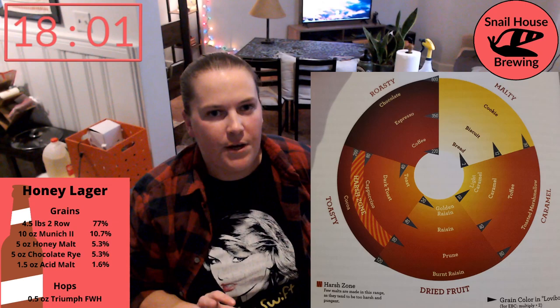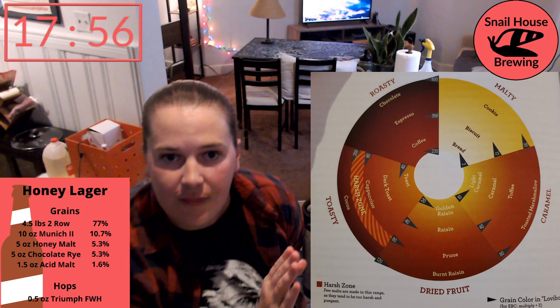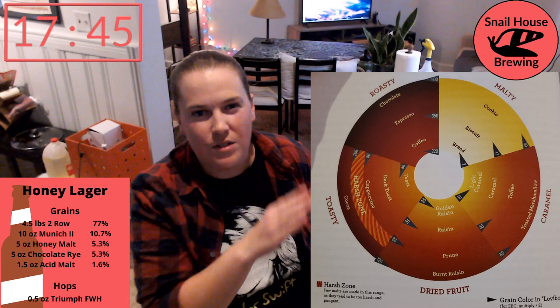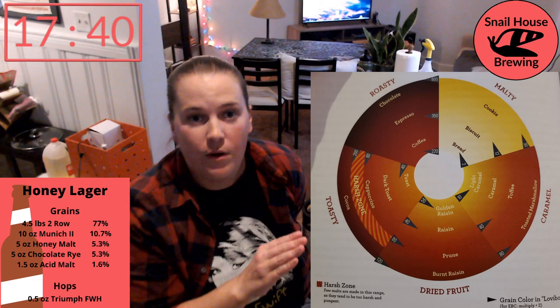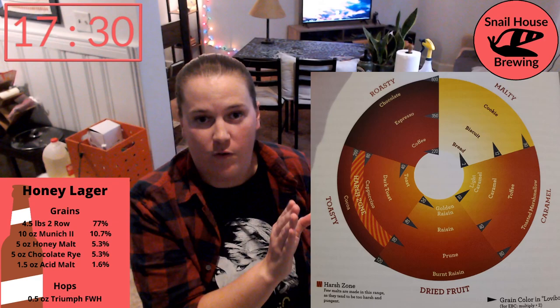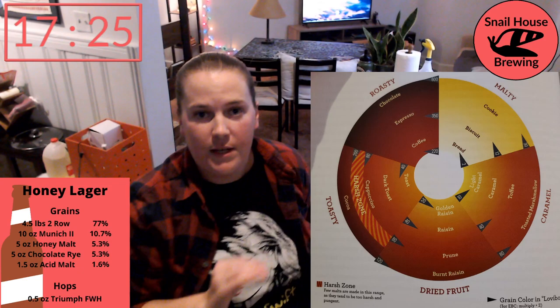So then we're gonna go one more clockwise to toasty. At the lightest end of toasty, we've got toast, classic. Then we've got, what does that say? Dark toast, cappuccino, the harsh zone, we'll just ignore for now, it doesn't taste good. And then all the way at the bottom of toasty is cocoa. So not chocolate, cocoa, like straight cacao, like the bitterest chocolate bar you can get with zero sugar added. That's the type of flavor we're talking about. So then we're gonna go clockwise one final time into roasty.